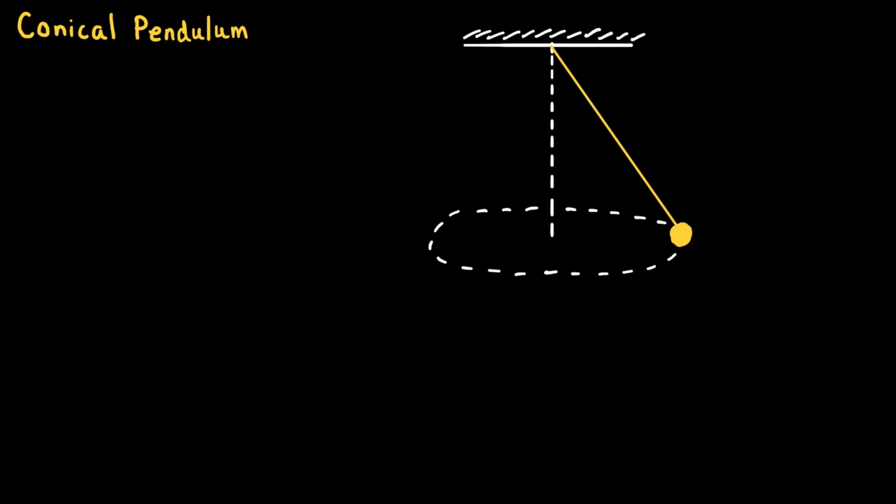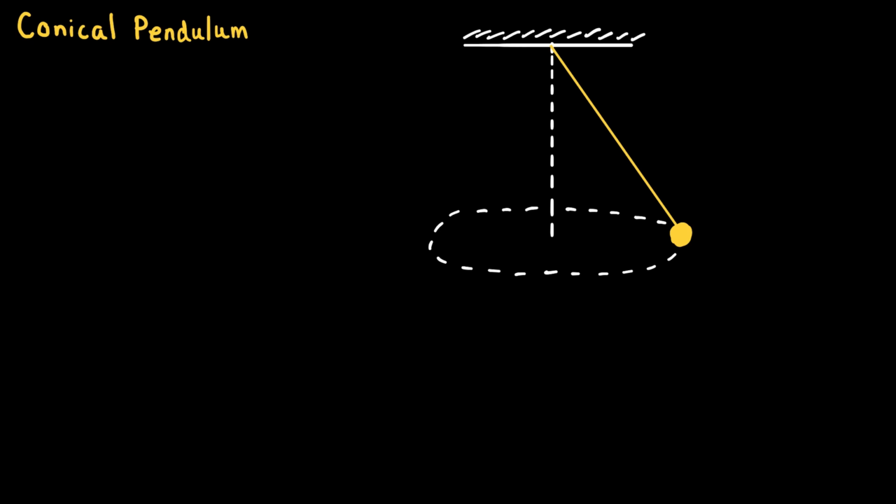This video is an investigation into the physics of a conical pendulum. You're probably already familiar with a simple pendulum, where you take one end of a string and attach it to a fixed point, and the other end of the string has what we call a bob, or a mass. If you take that mass and pull it back away from the equilibrium position and let go, it swings back and forth, left and right, in a circular arc.